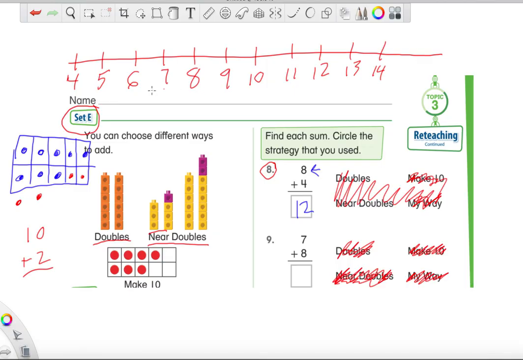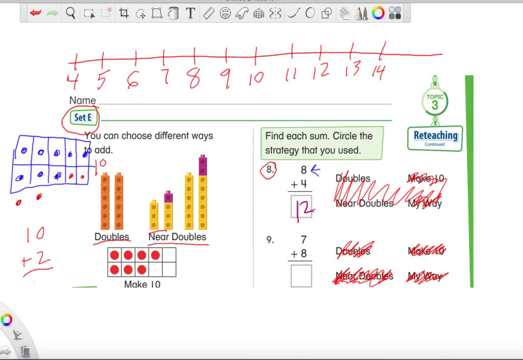Why not? Right? So we know we already have 10 up here, and then we just count on to figure out the total. So 10, 11, 12. So we got the same answer, right? We got 12 up here, and we got 12 again. Well, 12 dots in our 10 frame.